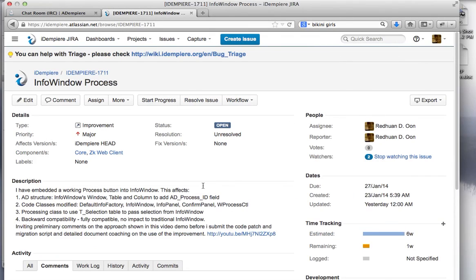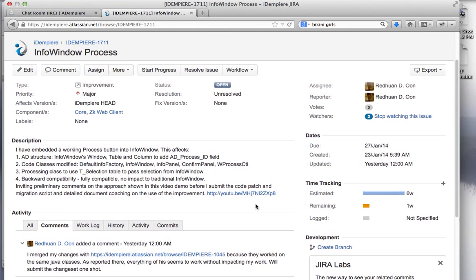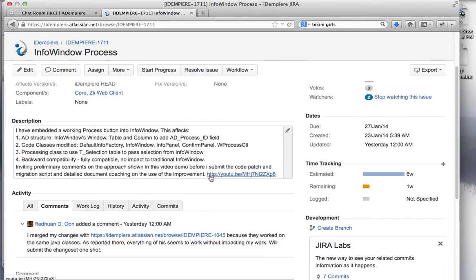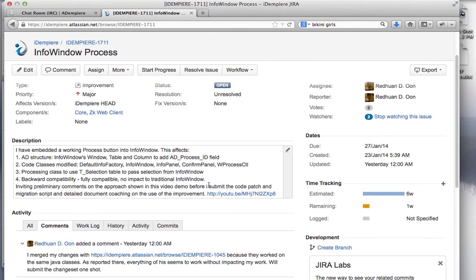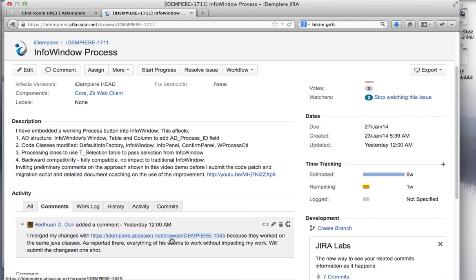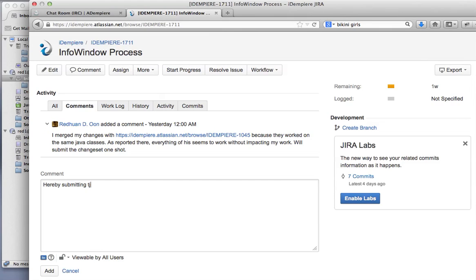So all these 4 will be submitted. So I get back to the page here, and I have to see where I can make the attachment. I guess it's in the new comment. Attachment. Not very friendly to an idiot, is it? Well, basically, this will be how you do things. So I'll say that I am hereby submitting the changes.